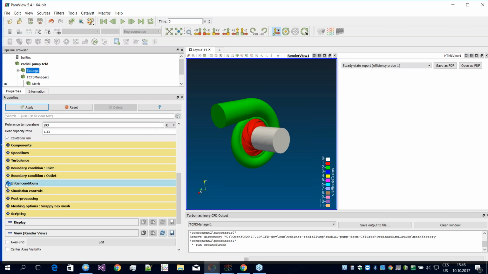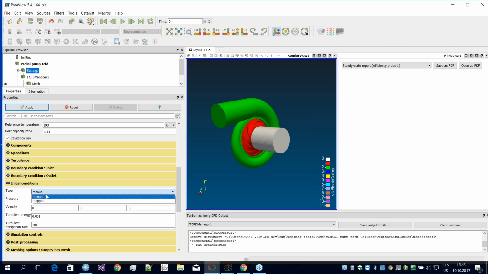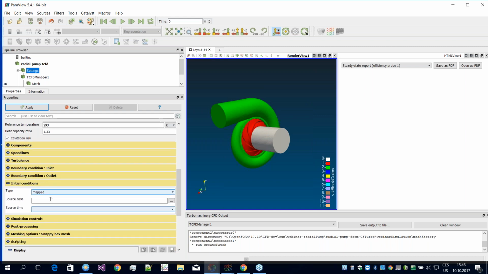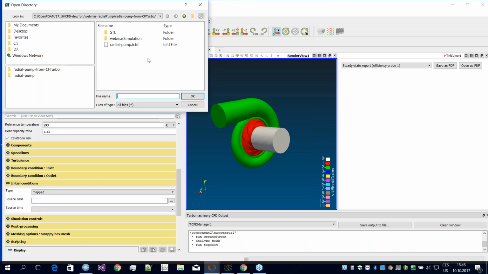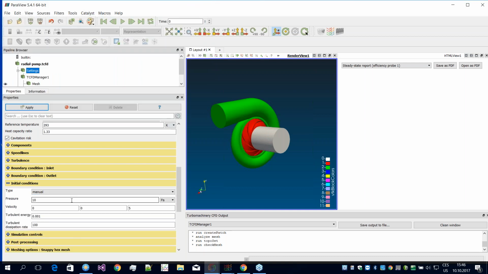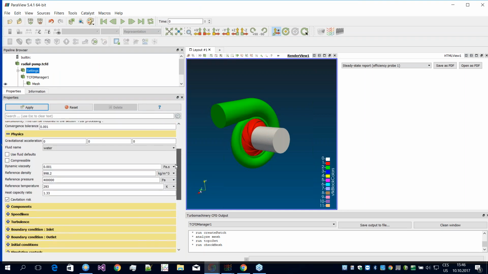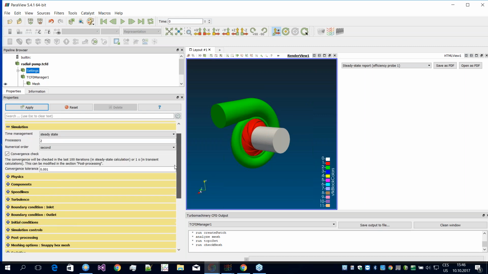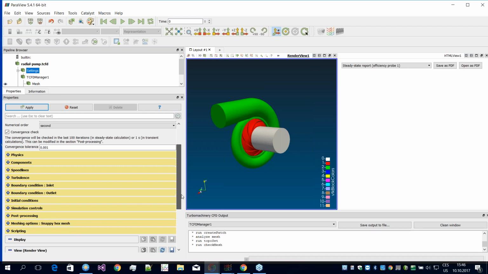And the last thing is the initial condition. Here you have the option to set the manual initialization using the default value of the velocity and pressure in the whole domain, or you can use the mapped one, where you load some previous computation on this geometry, which will be used for the initialization and can really speed up the convergence process. I have no available data now, so I will use the manual. Okay, and in this case, you can really change the parameters.